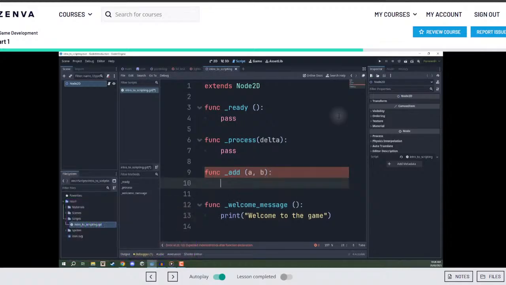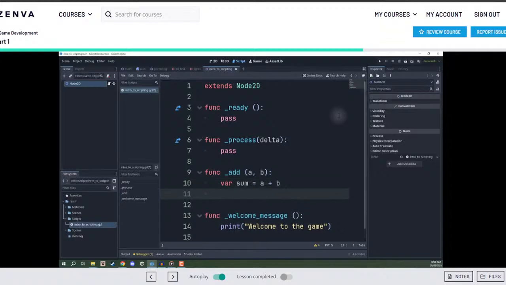Go to a new line, and inside this function, we are essentially going to add these two values together and print out the result, okay? Something pretty simple. So I'm going to create a variable called sum, and this is going to be equal to a plus b, and then we want to print out the result. So we are then going to print sum. Now, if you have noticed, the print line of code is actually a function itself, okay? We have the function name, an opening and closing bracket with the parameter in the middle, okay? Print is essentially a function we are calling, which then logs a message to the output.